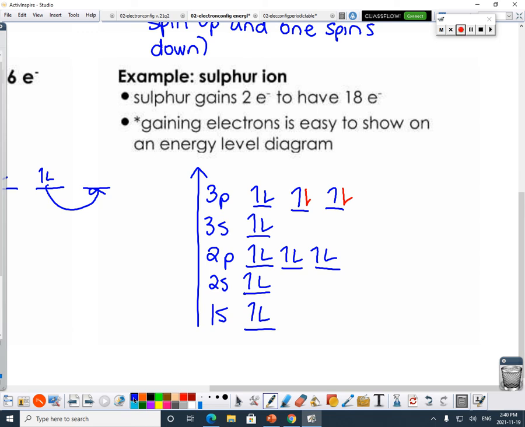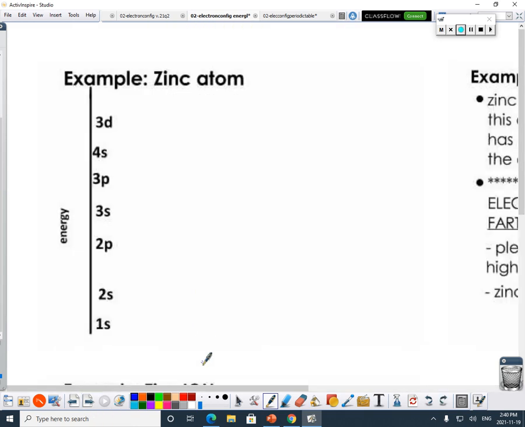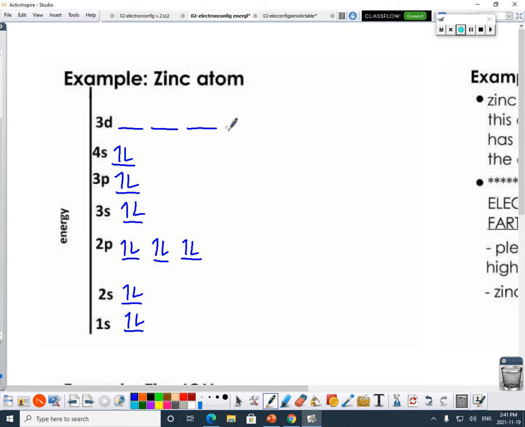So serendipitously, I chose zinc to do our example, and now zinc's on here too. Beautiful. So wherever you wrote zinc, if it's on your electron table or whatever, take a look. Let's draw the diagram. How many go in zinc's 3D? 10, so it looks full, yeah? I forgot to write that there's 30 electrons there for zinc.